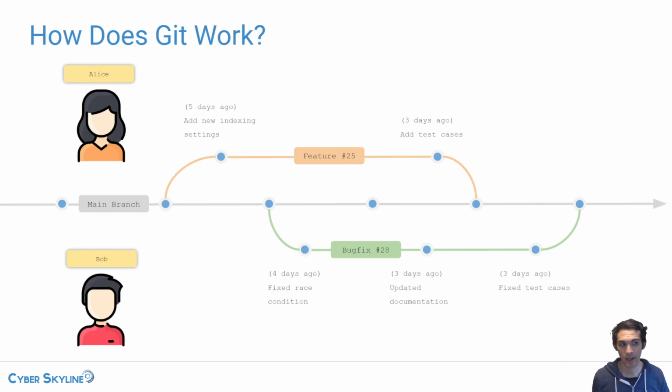Basically, all you need to know is that you've got these different snapshots that are called commits, and for people to work on the same project at the same time, they're just creating their own copy of the repository. They're branching off of the repository, and then they're making their changes. And then when they're done with the changes and they want to bring those changes back into the main project, then they have this merge process, and that kind of completes the cycle.